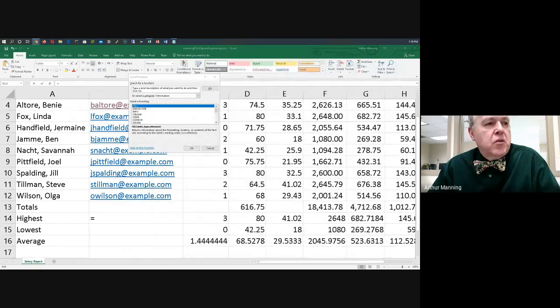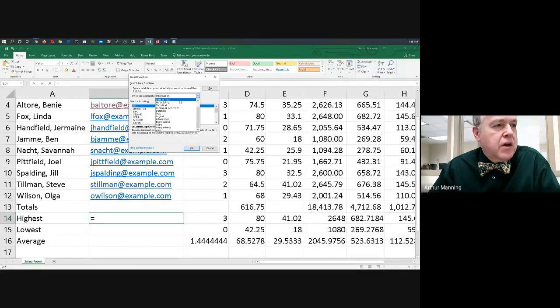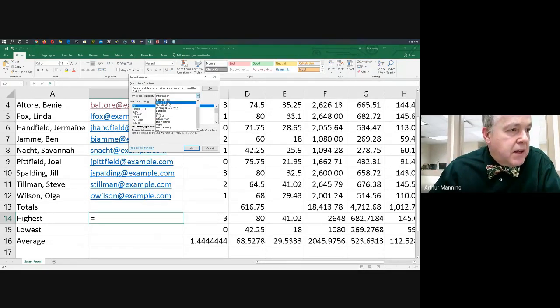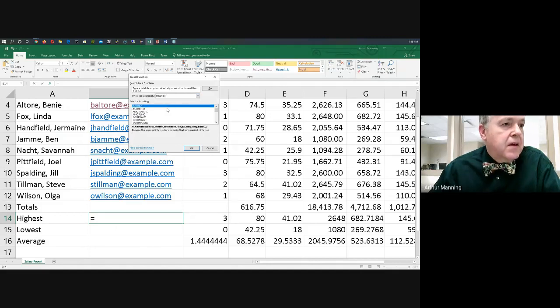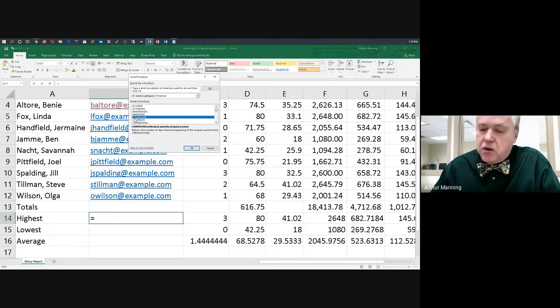As you do investing or work in business, learning these Excel functions, especially in the category of financial or statistical. There we go, financial. A lot of very interesting formulas. If you're going to be in business, these are the formulas you want to be familiar with. I doubt you have to have them memorized.